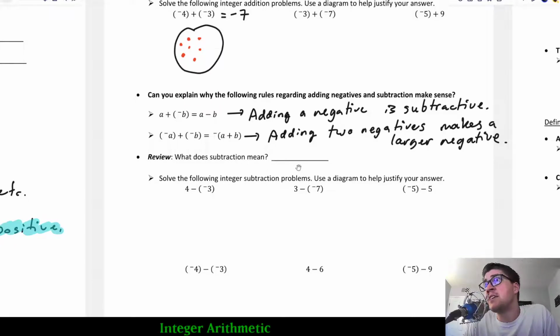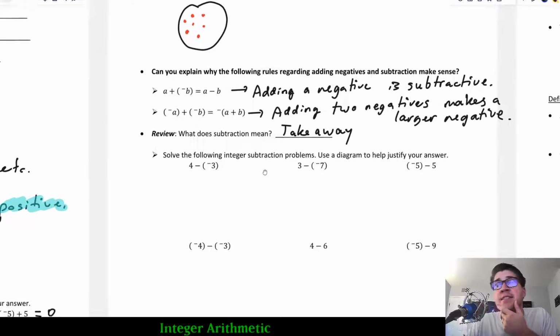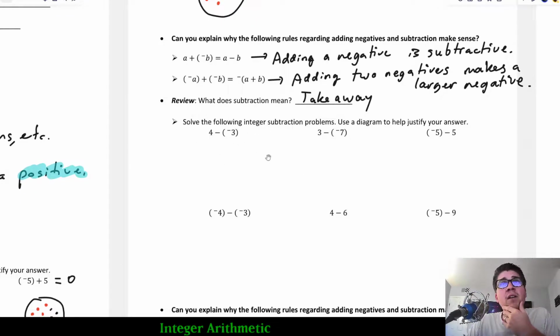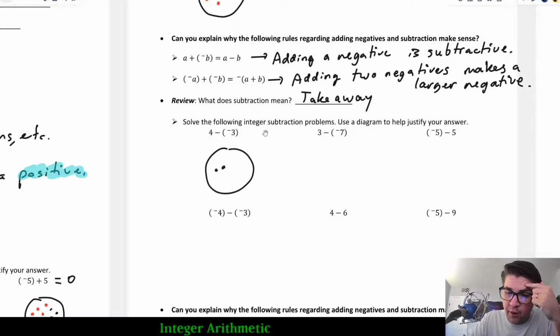Now, shifting into subtraction, so I maybe should have paused the video here, but the other video is just getting long, subtraction means take away. So all of the same ideas we were saying about addition, we could just change to subtraction instead. And let's say we were going to use the chip model. Well, it's a little bit trickier with subtraction, so let me show you how I would think about it. So say I had 4 and I wanted to take away -3. The issue with 4 is that I can't take away -3 because there are no -3s in 4.